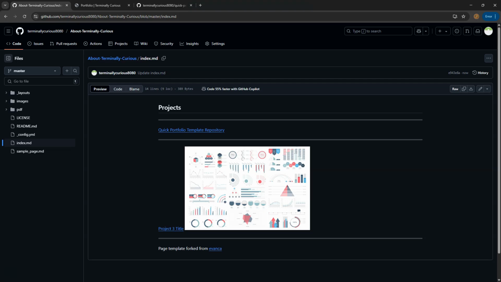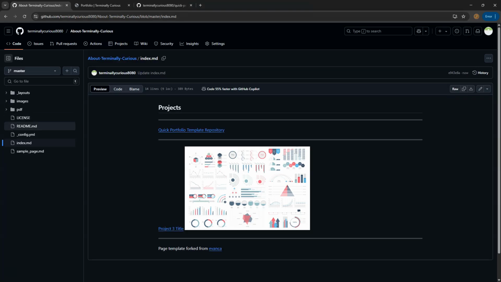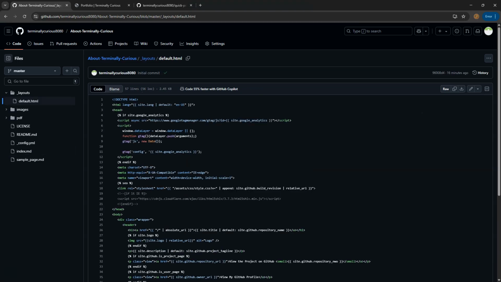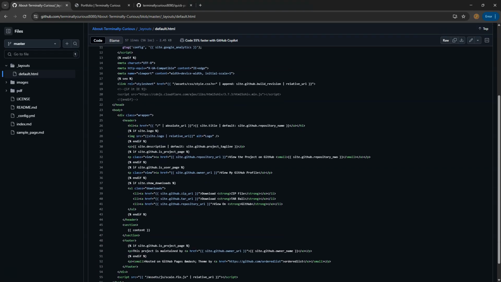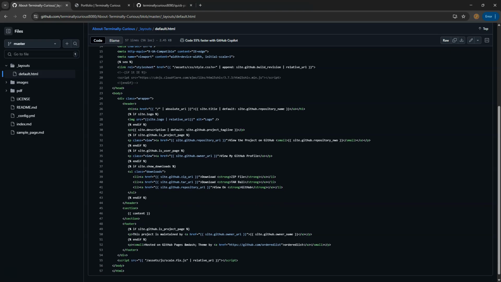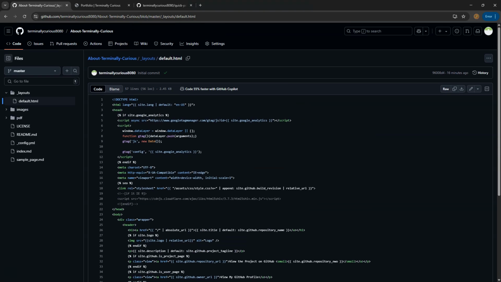Now, one final thing, so we've talked about look and feel of the page. We do have the ability to control the actual layout of the page as well, but that's kind of an advanced topic. It is built in, however, to this repository. So if we head under layouts, there is a default.html, and this is driving the layout of the page, okay? In cooperation with Jekyll and those themes, we control how that page actually lays out. So if you're comfortable with Jekyll, with JavaScript, with HTML, absolutely you can make changes to this here as well.